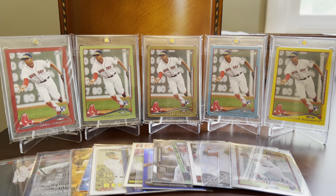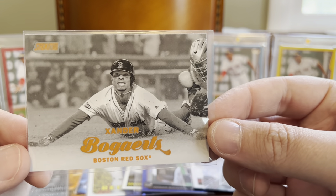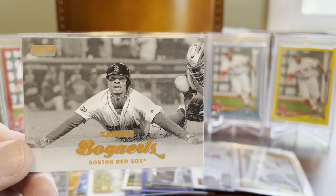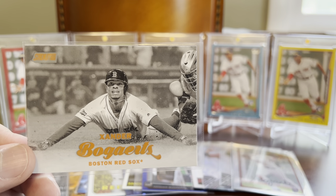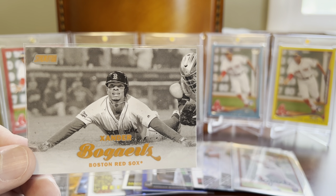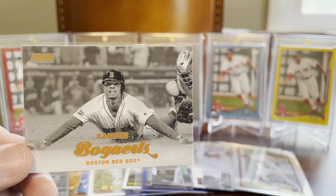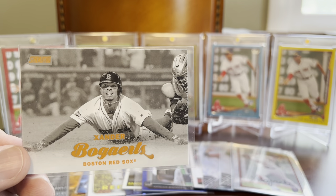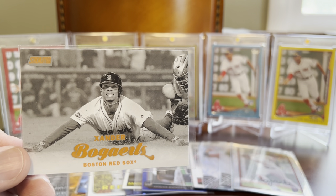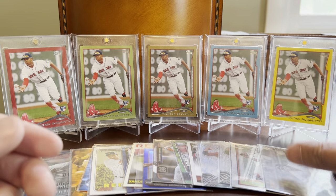Here's a pretty cool Stadium Club parallel — this is out of 2017 Stadium Club, one of my favorite sets. Topps has released a number of different parallels in Stadium Club over the years: there are sepias, black and white, orange. I think this is like a black and white or orange parallel, not a sepia, which I think is a little bit rarer. So this is kind of a sneaky good Bogarts card out of 2017 Stadium Club — that's of course a set that I just love year in and year out for the fantastic photography. Nice to get a rarer parallel of Xander's 2017 Stadium Club release there.